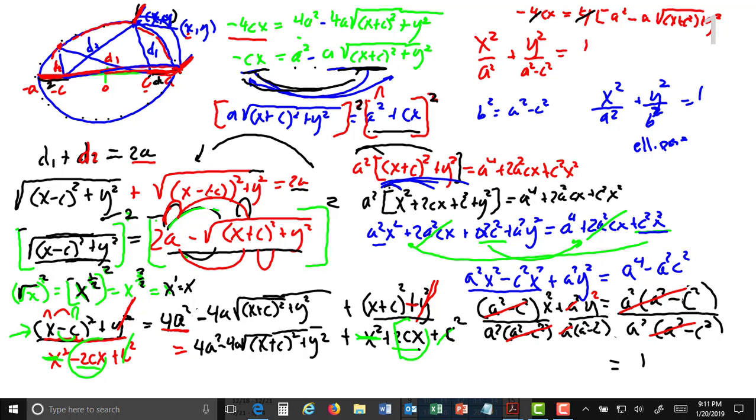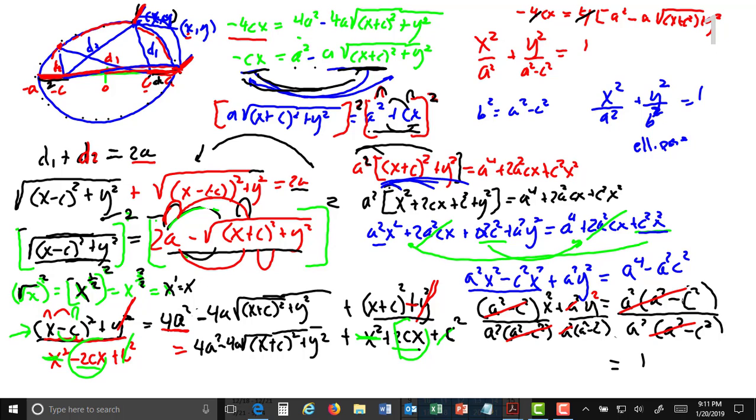Now, when I square this, I'm going to have the a squared right here, see it? And then I'm going to have this get rid of the square root, see? So now I'm back to there. And then on this side, I'm going to have a times a, then I have a squared times this, and this times a squared, and then this times itself. So what I have is a to the 4th, and then I'm going to have a middle term of 2acx. And then finally, 2 copies of this would be c squared times x squared.